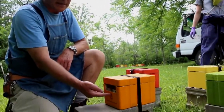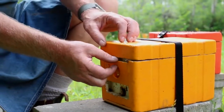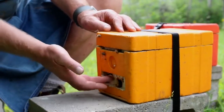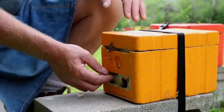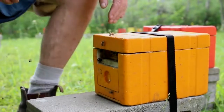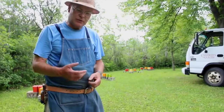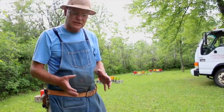Tomorrow morning we're going to come back and pull out the tack which keeps the door shut, move it up, and put the pin in place to keep the lid from falling down since they get loose over time. That way they gradually fly out and orient to their new location. Two weeks from now we'll come back, find the mated queens, remove them, put another cell in, and these nukes can carry on - we can typically get about five rounds of queens out of each of these nukes.